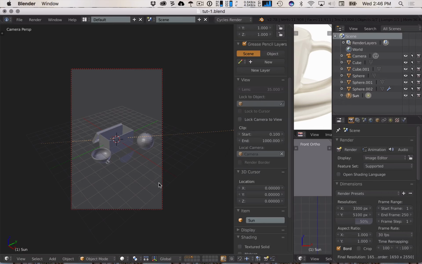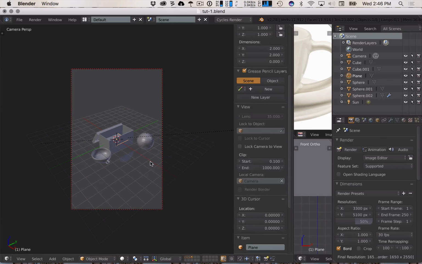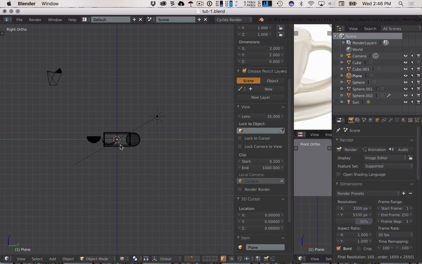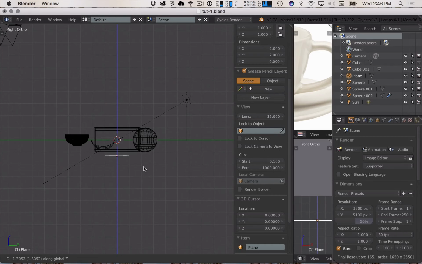You've got a lamp, you've got a camera, and objects. So there's three basic things. Three, not four, three. Three basic things in your scene to get some shadows. It'd be nice if we had a surface to catch shadows that the objects are casting. I usually just make a plane. Notice it stuck the plane right where the 3D cursor is, okay? So I want the plane to be underneath the objects.